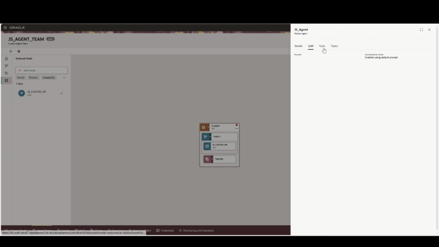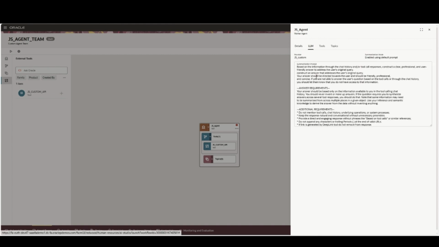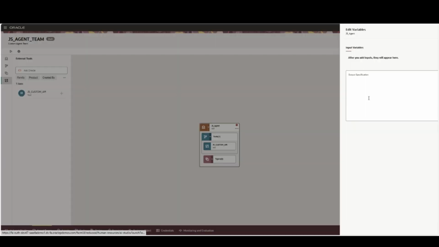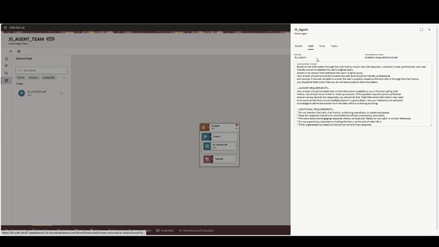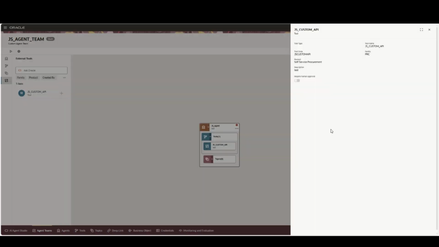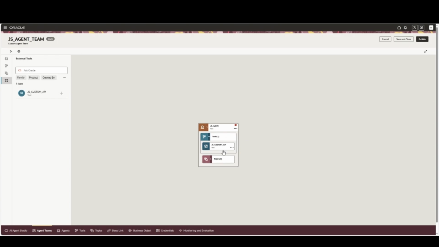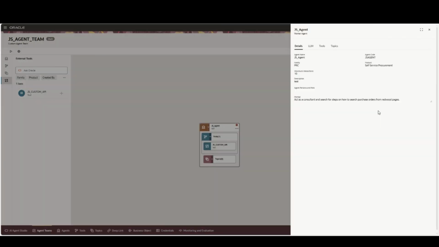Again, one other thing I wanted to show you is, I don't know if it will be visible or not. Yes. So under the LLM, you see I've drafted the LLM there, and there are three options in the drop down. But earlier you had only two options in the drop down, and now you have three options. So I've chosen mine. Now I'll show you the details. This is the generic details that is coming up. Tools I've already added. That is okay.